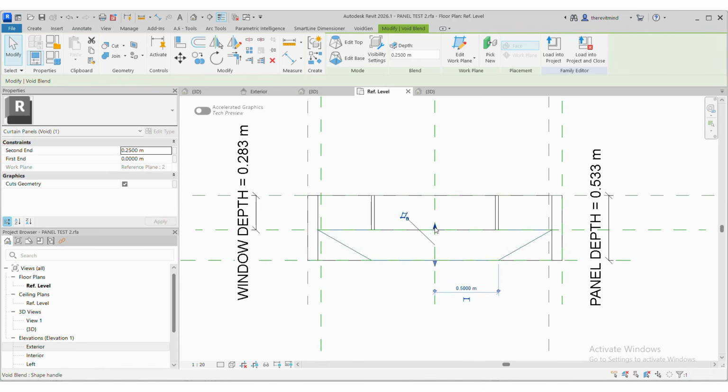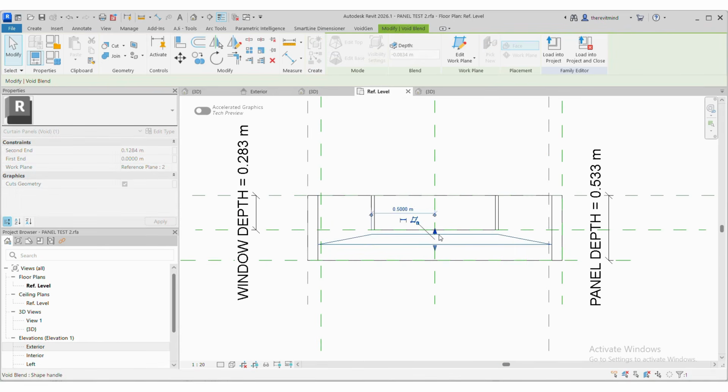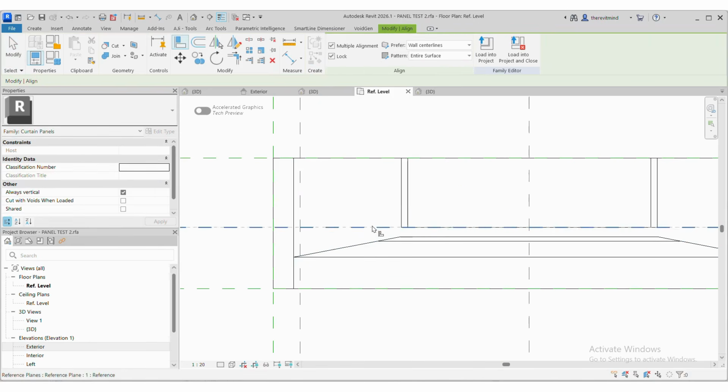Finally, we'll lock the void to the window geometry so it always follows its movement and stays fully parametric.